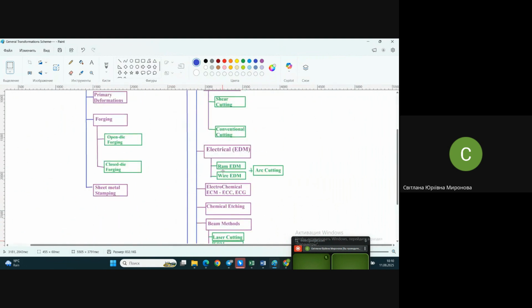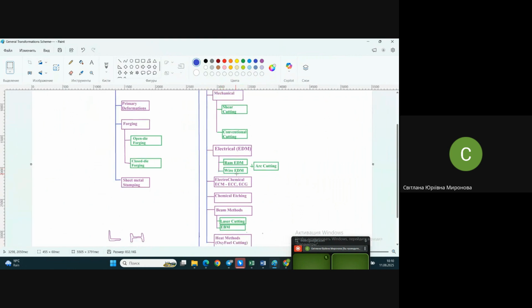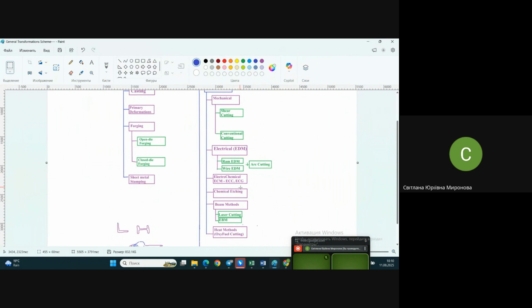So all these groups, we will try to see in pictures right now. All these groups differ in what? Of course, they differ in cost, quite clear. They differ in the time that you spend for one or another operation. In particular, electrical discharge machining is extremely slow. It goes by hours, in contrast to mechanical machining, which goes by minutes. In contrast to the shear cutting, which may be fulfilled during, that's it, it's done. And chemical etching also comes about hours, but it works with huge areas.